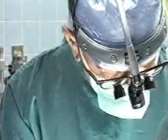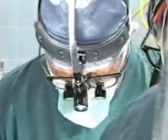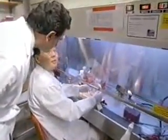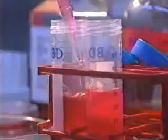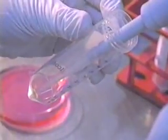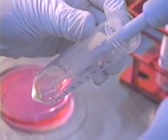The ultimate goal of tissue engineering is to replace a structure with a completely living structure that is not biohybrid. Biohybrid means it's part living and part mechanical. Ultimately, the best way to replace a heart is with a heart that's completely living. Tissue engineers try to imitate what nature does to create successful tissues and organs. This experiment involves engineering a kidney. Instead of using artificial scaffolds, these researchers are using nature's own collagen.